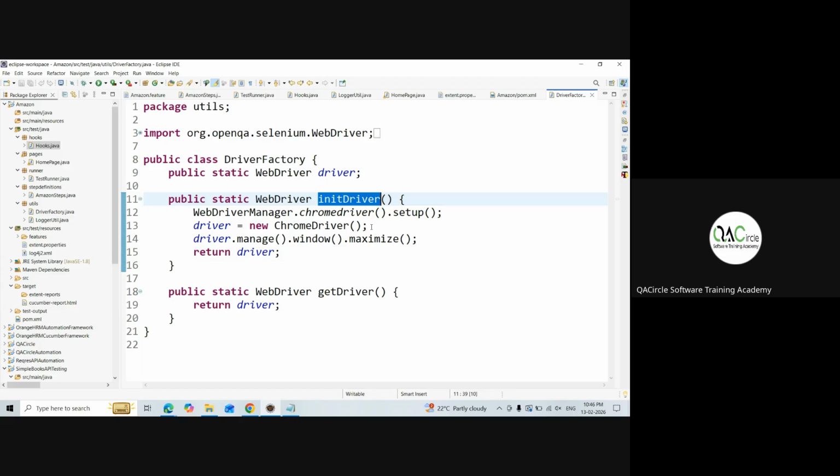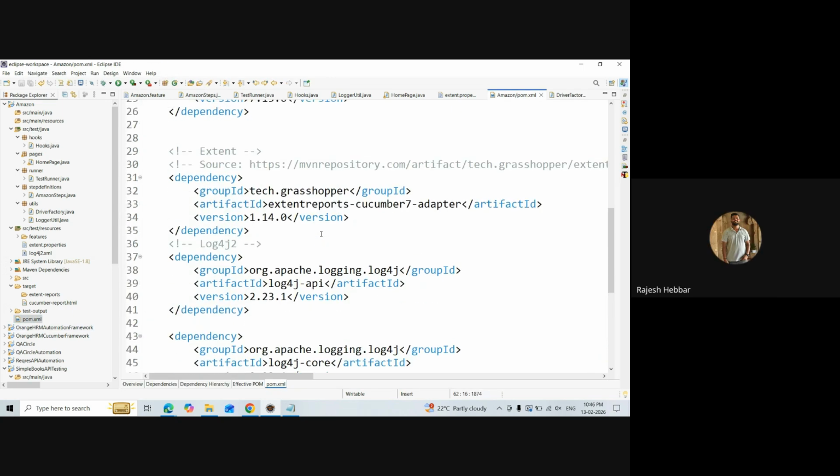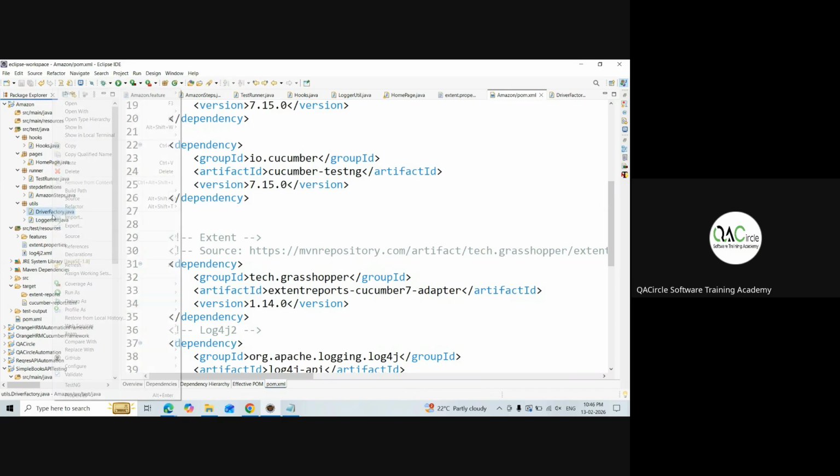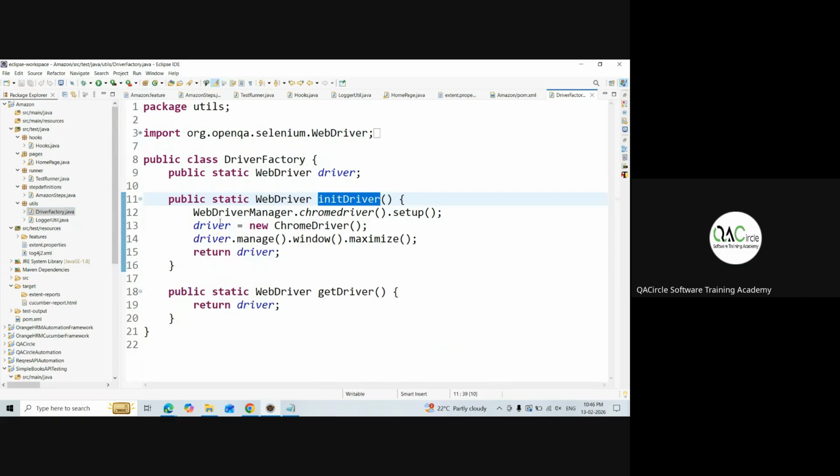Are we using it here? We need to do tear down also. So tear down we did here. Driver factory. No, we did something in tear down. Wait.